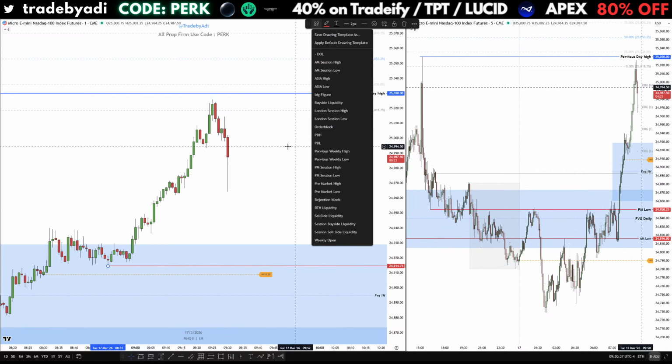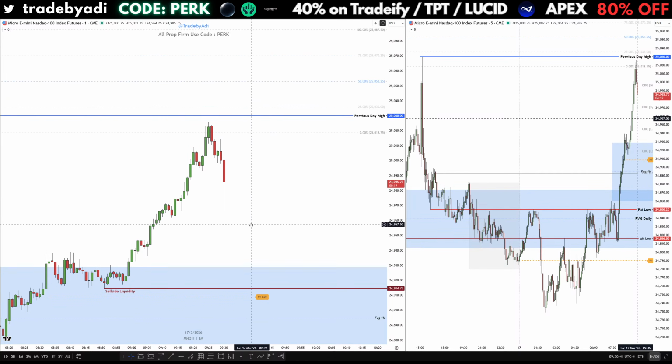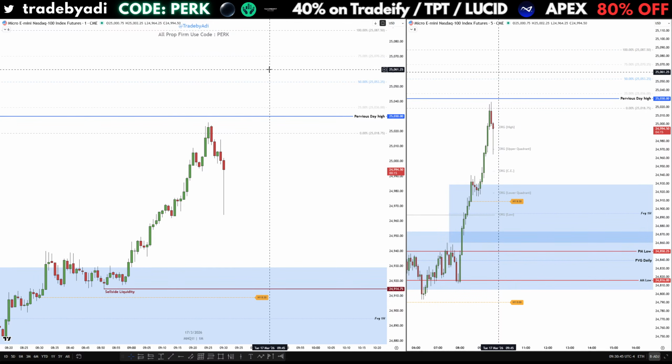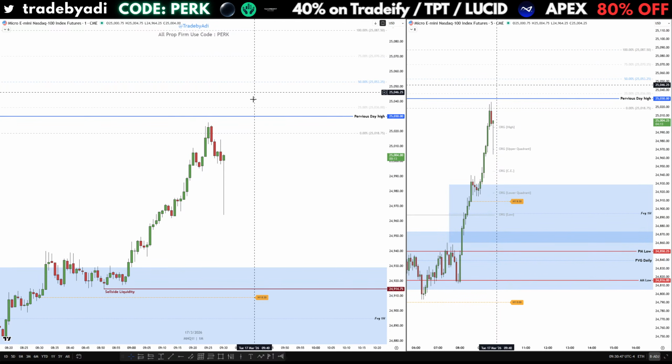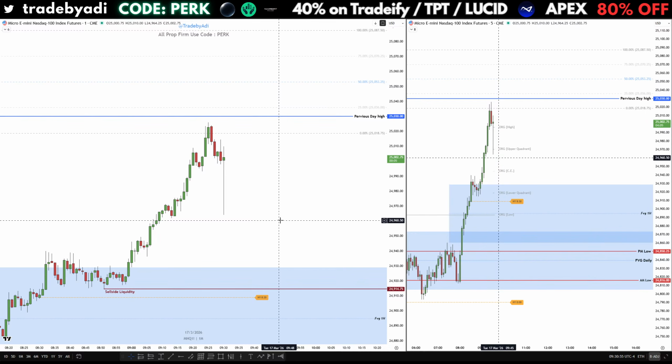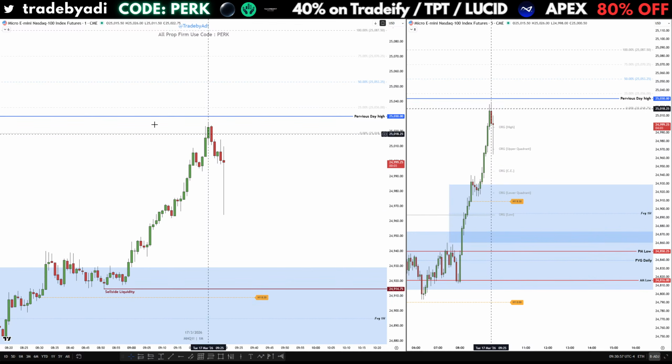If we have a manipulation something like this, sell side liquidity. Okay, if I have a manipulation like this, we tap to the high. We did a manipulation to this high, and we inverted this fair value gap or something like this, and then we can target these equal lows. So this is what I'm planning right now.